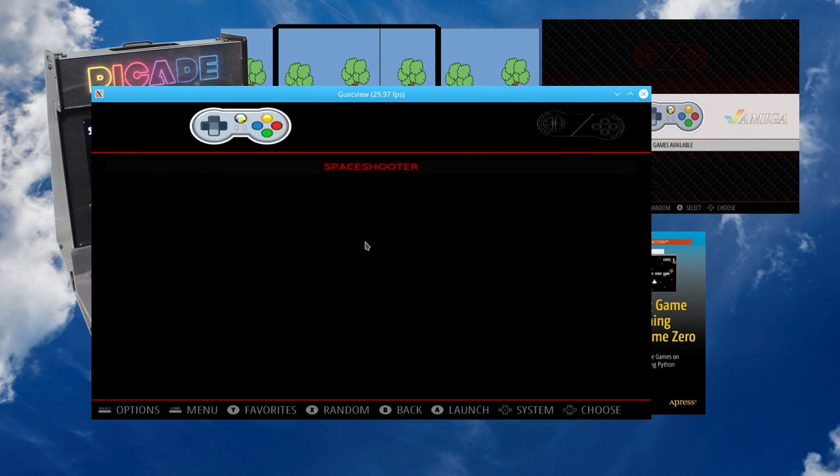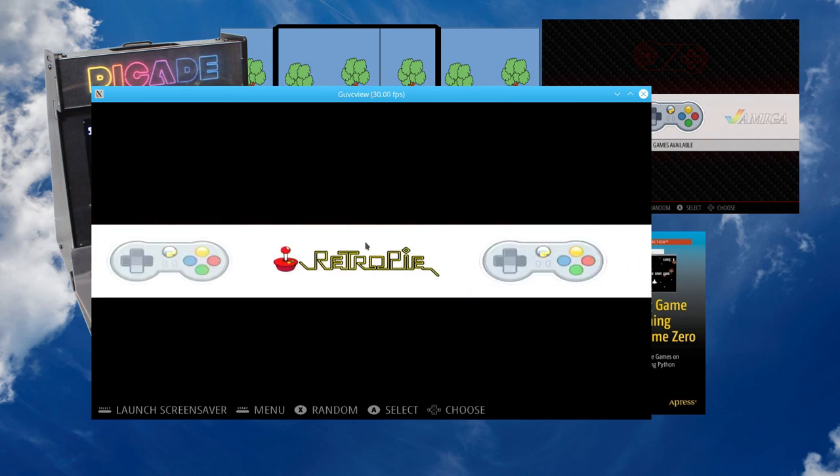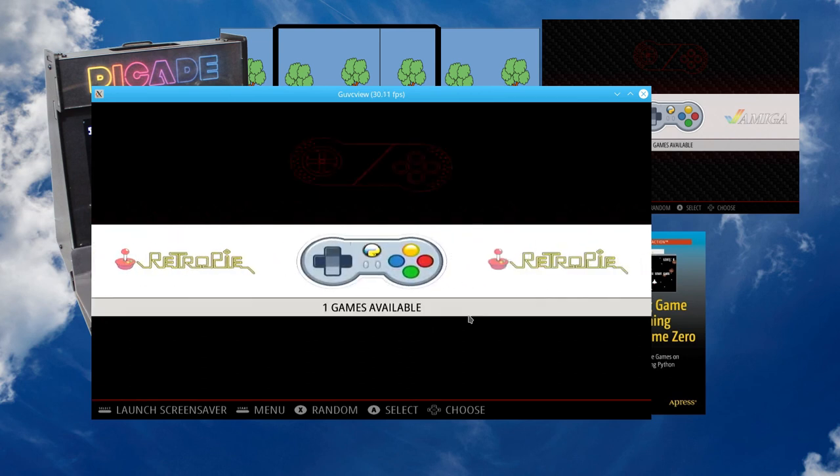And then we can go back. And there's the working menu system. And if you add any games that are for the emulators, then they'll just automatically create the menus that you need. You don't have to go in and start manually configuring those files once you've done that initial setup.